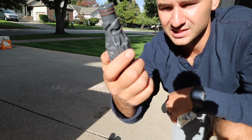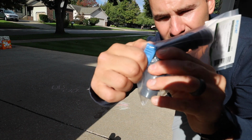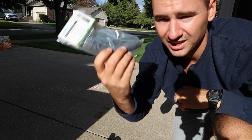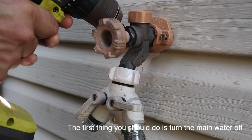This one right here does not have a shutoff on it. They also make ones that do have a standard shutoff, kind of like you would have on your hose bib. You can shut it off right there at the spigot, but this still untwists and twists, and I'll show you that as we get going. But let's not waste any more time. Let's install these things.